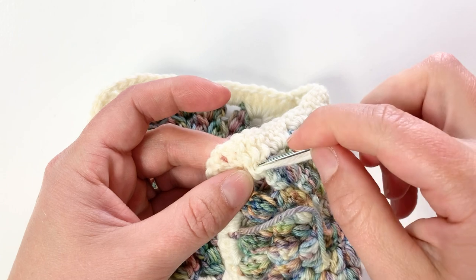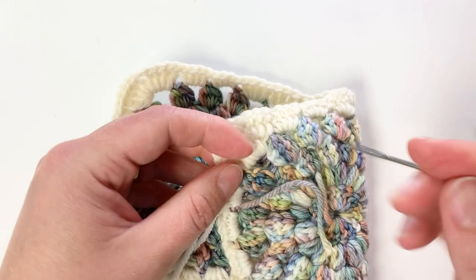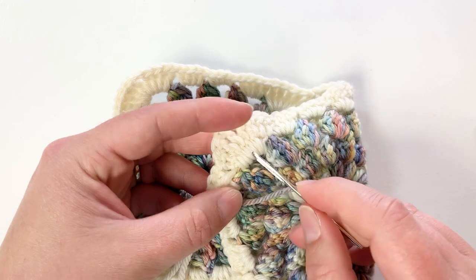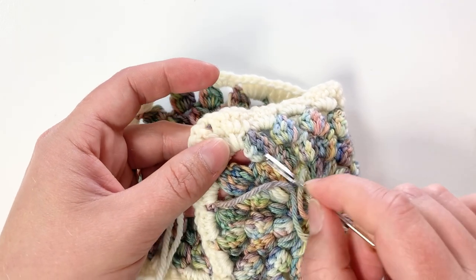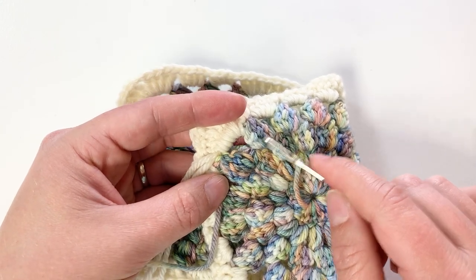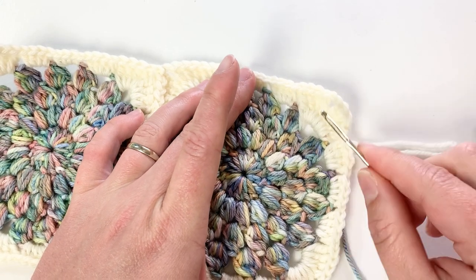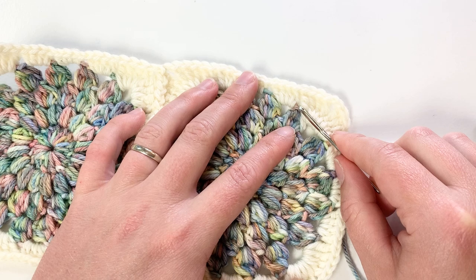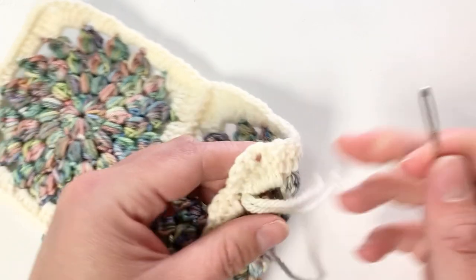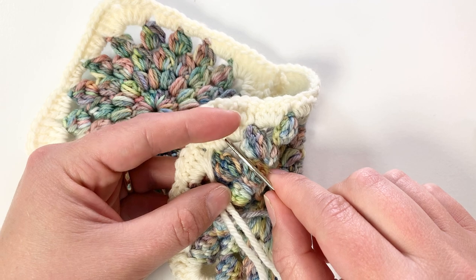And I just split the ply and go back and forth a couple times. Okay? Just like that. A lot of people ask me how I sew in my ends, and I always try and find a corner. And I go back and forth, splitting the ply a couple times. I never snake my way through these stitches. So a lot of people ask how mine are so well hidden and they don't poke through or ruin the stitches here. And it's because I've woven those tails into the back loops of those stitches, and then I just work around them. And then when I do have to sew, I sew into a corner. Okay, back and forth. That's the most secure way of doing it.